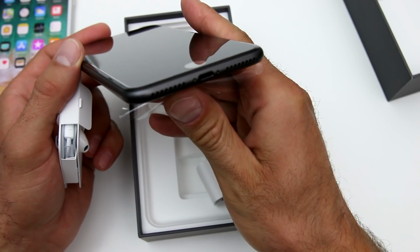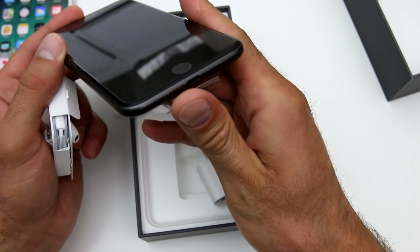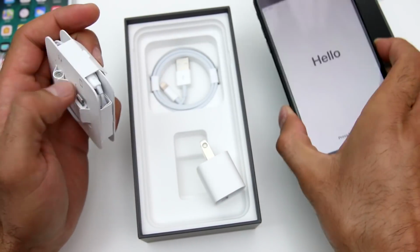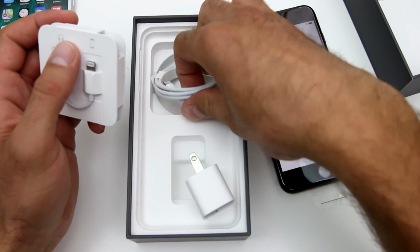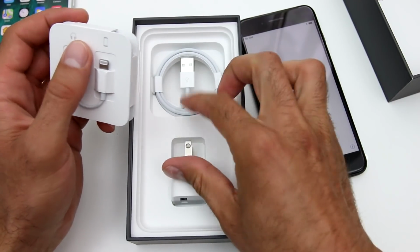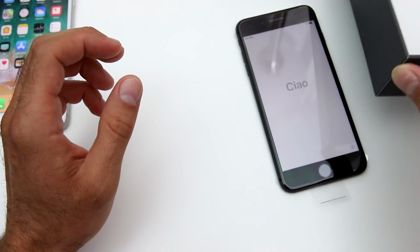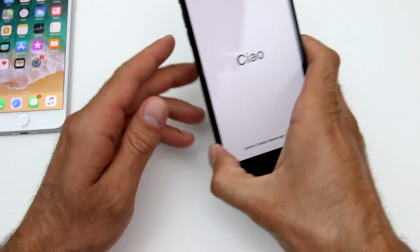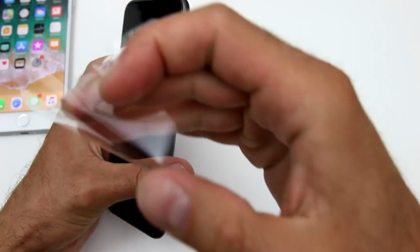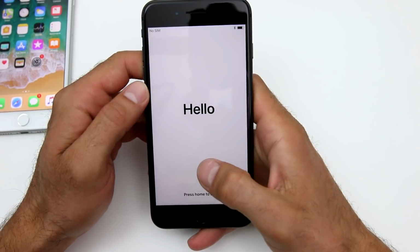Now, I highly recommend getting that from the Apple store, because the third-party adapters are really not great quality. Standard charging cable, standard wall charger. This is all you get in the box, and I like that high quality stuff. I'm going to set that aside, and I'm going to take off the plastic and quickly run through this setup.